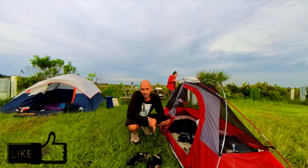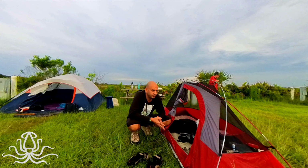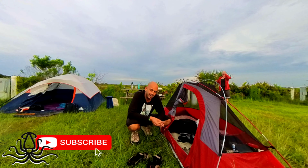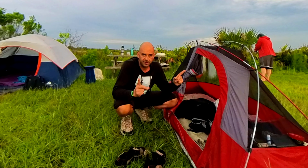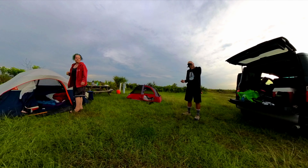So it's about 7:03 and we've got to pack up real fast because we need to make it somewhere else about an hour away for a boat ride. Let's pack all this up as fast as we can and get going.